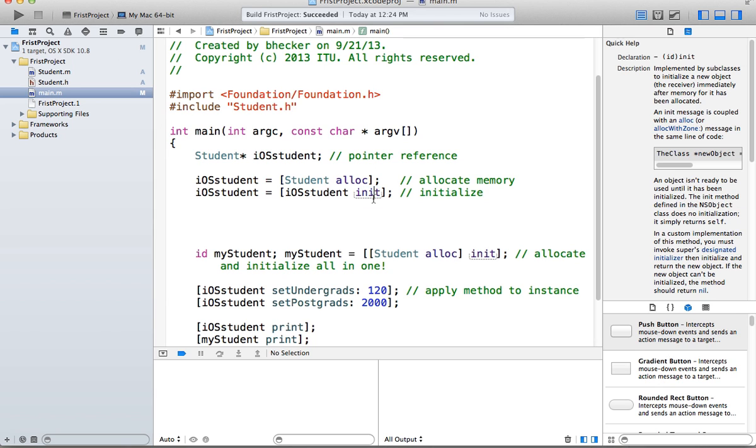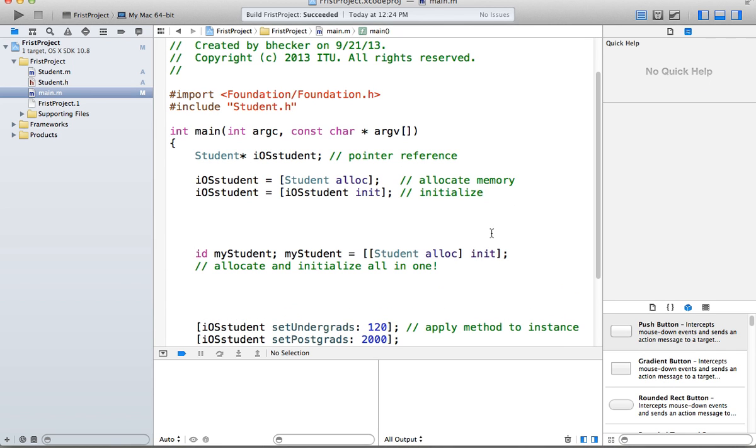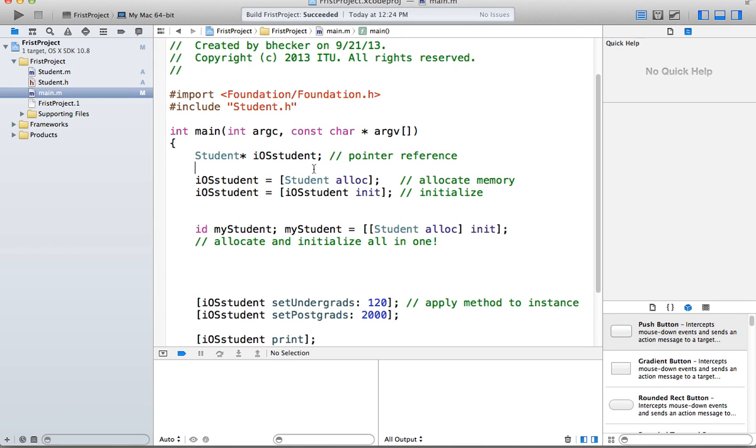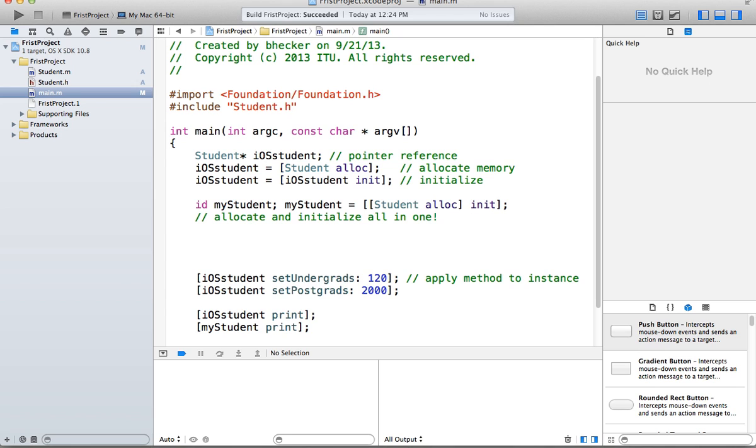All right, so this is the superclass initializer. It's init. We can put them together, and this is how they're put together in this next line of code. What we have here are two different objects that are created. I'm going to put the spaces back in this way. These three lines belong together. This is the object reference, and the reference is assigned a new alloc, a new student, and we initialized a new student. An iOS student actually got initialized, which is equivalent to going new student and then the constructor running automatically. So it's the same thing accomplished with different lines of code.